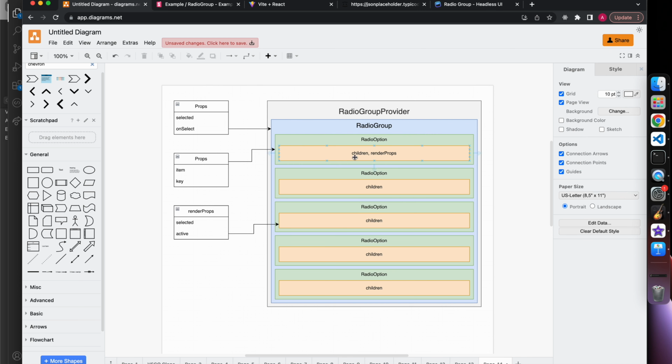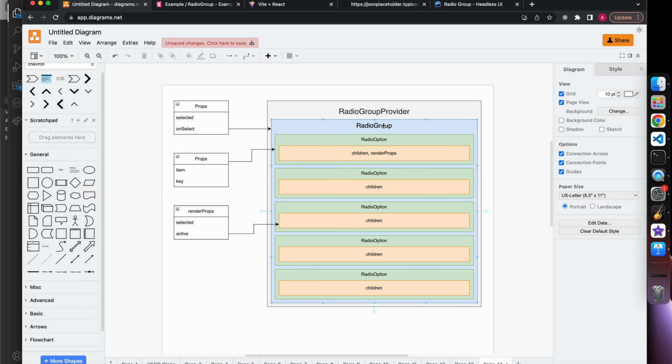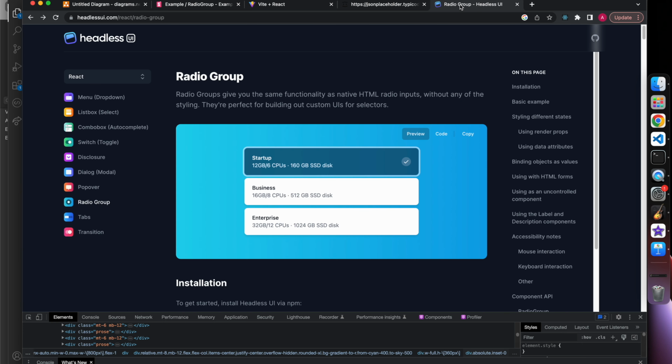And then I'm also going to use the render props design pattern for the children of the radio option, and I'm probably going to pass a selected value. So when you actually click it, you see how the styling looks different than these two, and that's because this one has a selected class on it.